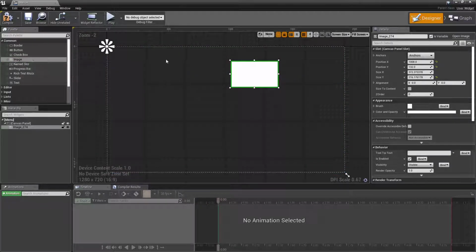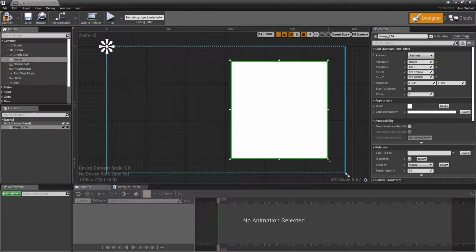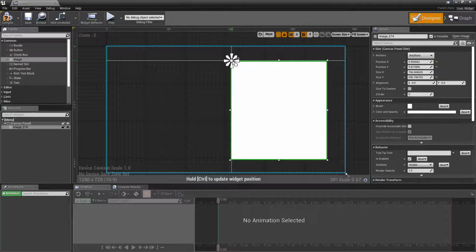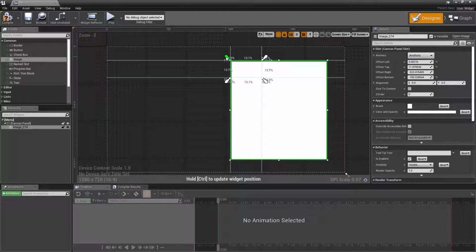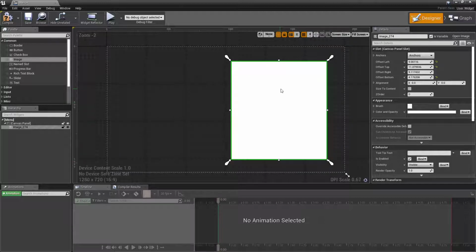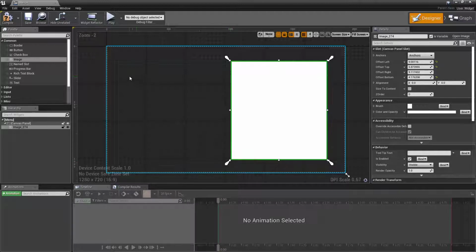I'm going to drag out an image, scale it up to about somewhere like this, and drag over the anchor. You can actually customize it. It doesn't have to go based off that. You can actually fully select where you want the thing to be anchored to, like that. That's how I'm going to do it.